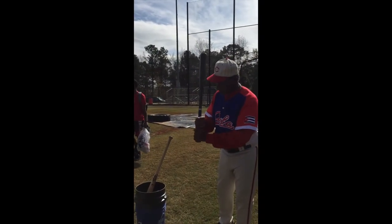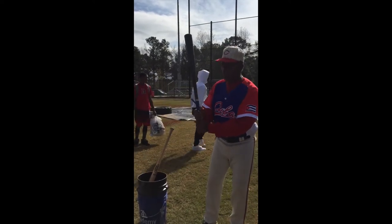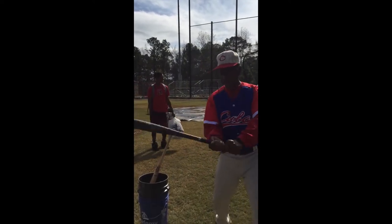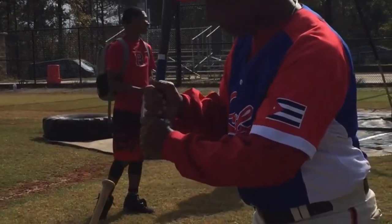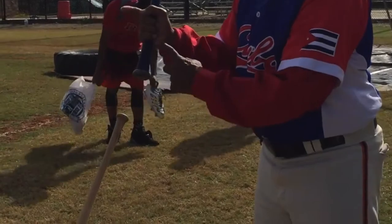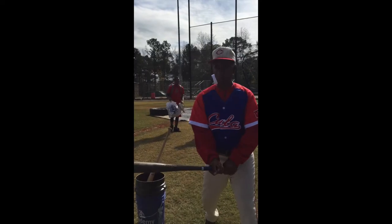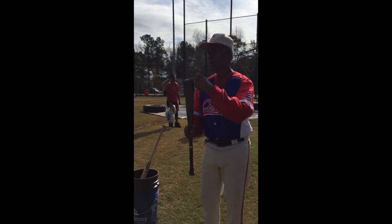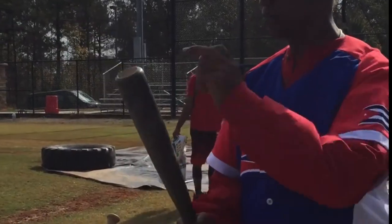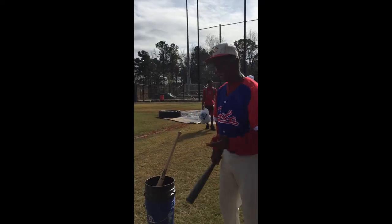You guys have been taught if your hands are here, you line up your knuckles. Everybody line them up. When you line up your knuckles, everything's good. But when you get out here, you ain't got no juice. The strength in your hand is here — I'm stacked and I'm going here. Now I'm using this. So when I get here, Ted Williams said the strongest hand is the one that's closest to here. This is the hand that controls it. Four and a half inches right there. That's it.